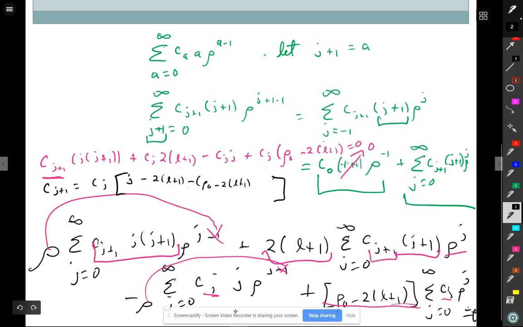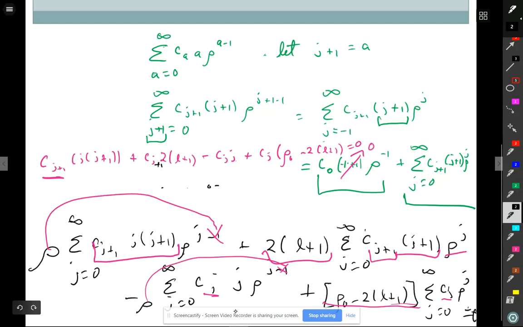Why is the C term in front of the 2 times L plus 1? Why is it a C sub j instead of a C sub j plus 1? Which one? So for the second term, ooh, that's a mistake. That's a mistake. Crud. So I'm going to have 2 terms, right? That's 2L plus 1 times C sub j plus 1. Yeah. Okay, so I should have had a second term here. Okay, so I'm going to erase this because, yeah, I made that mistake.